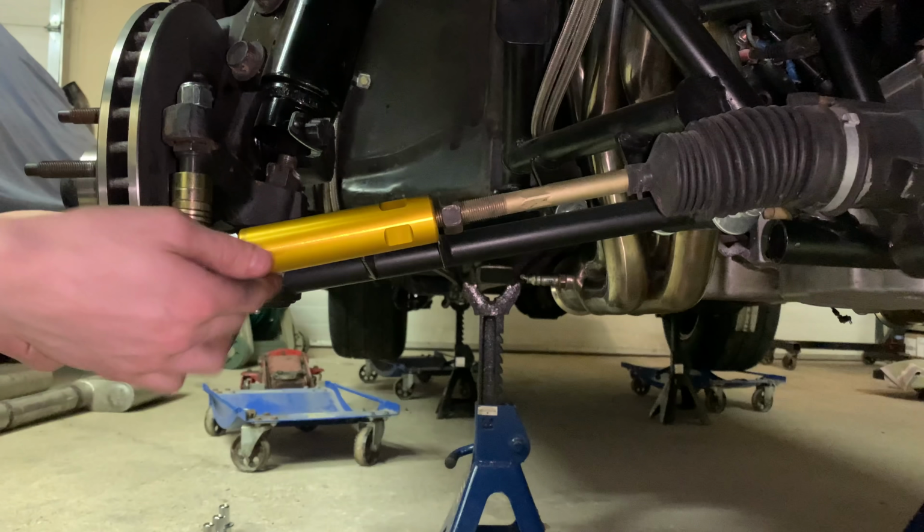The whole point with the bumpsteer kit is to adjust your tie rod ends to be at the same plane, if you will, as the control arm. Just that stack of shims and washers, and in this instance it looks like we basically need all of them on the top side.